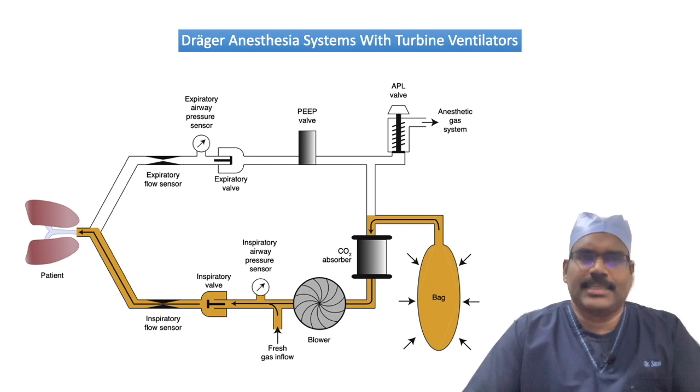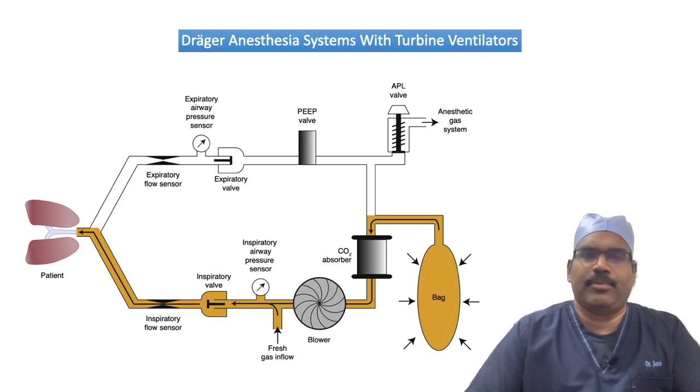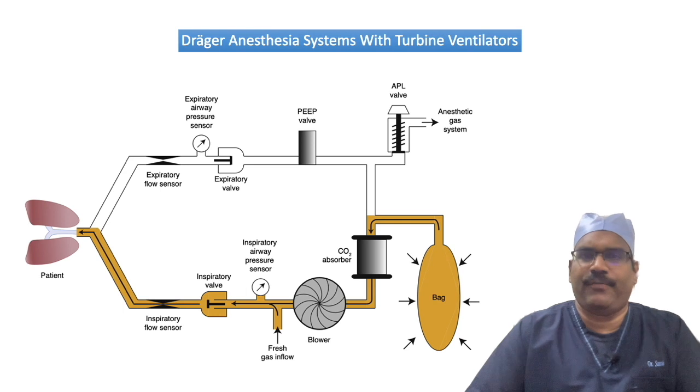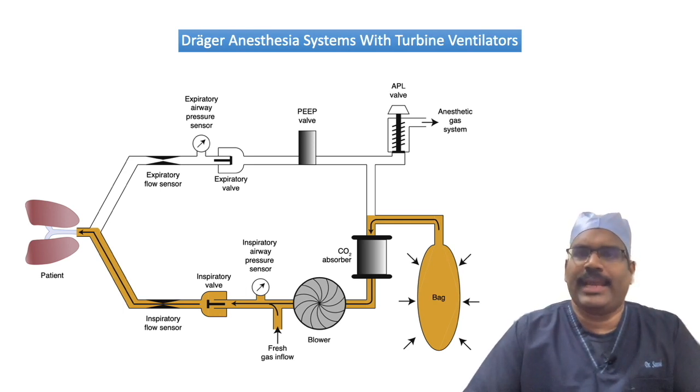Draeger anesthesia systems with turbine ventilators. We are moving into that topic. Turbine ventilators use mechanical energy to spin a small turbine or fan at very high speeds to create pressure and flow. Some possible functional advantages of turbine-based ventilators mentioned in the bench testing include better responsiveness to patient triggering, more effective pressure support ventilation, and in some cases, more accurate tidal volume delivery under high ventilatory workload.